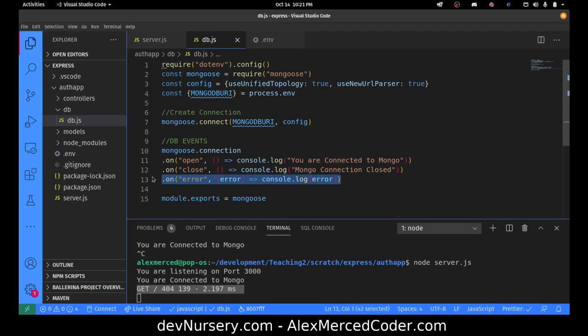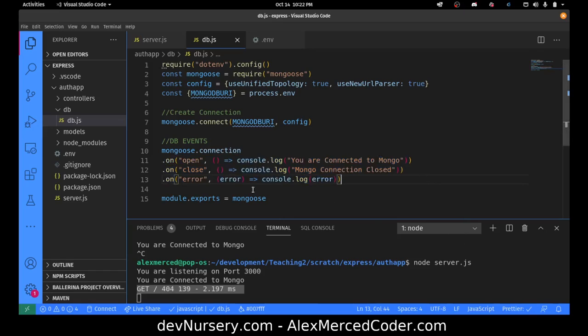And I made an event for error. So these are, again, pre-made events built into Mongoose. This mongoose.connection object is an event emitter that emits certain events at certain points, and we can pass functions as to what to do when those events happen using this on function that we can chain off the emitter.